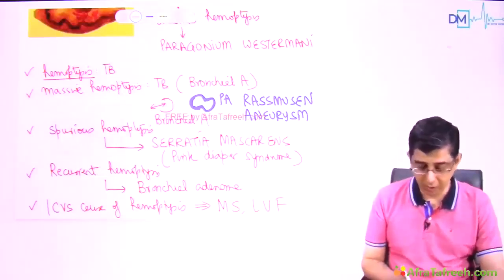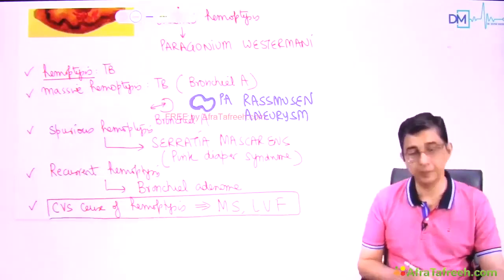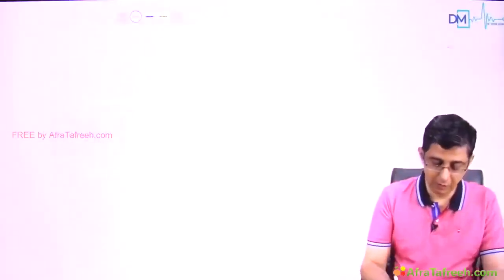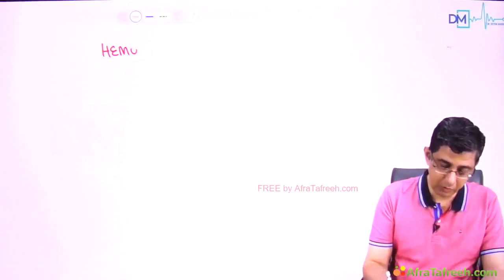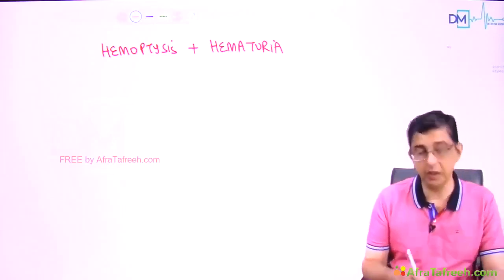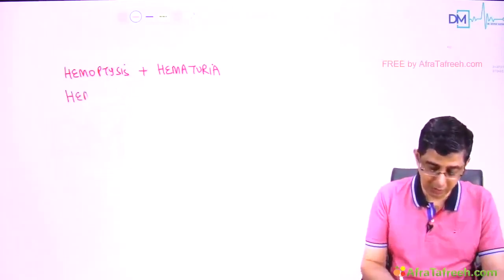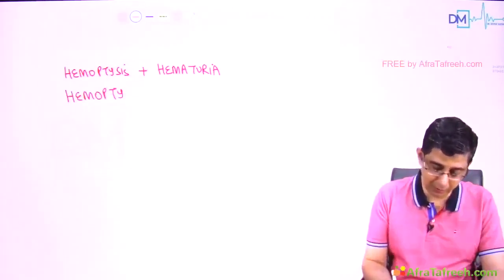But then cardiovascular causes of hemoptysis to be remembered are mitral stenosis and left ventricular failure. Then you will read about hemoptysis in an MCQ on Goodpasture also, where the MCQ will talk about a combination of the two, hemoptysis with hematuria. This is because the antibodies will be damaging the collagen in the wall of the blood vessels of the kidney as well as of the lungs. So hemoptysis with hematuria is a presentation that is encountered in Goodpasture syndrome.